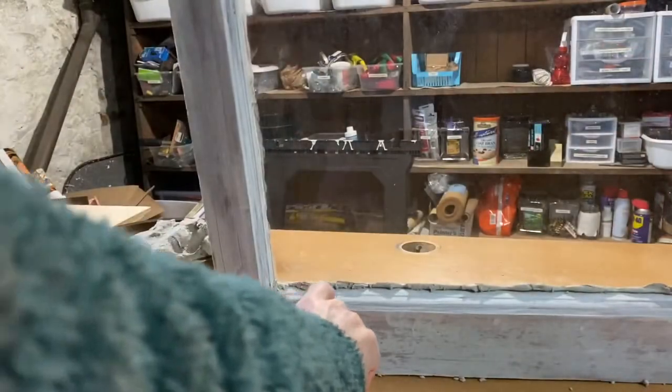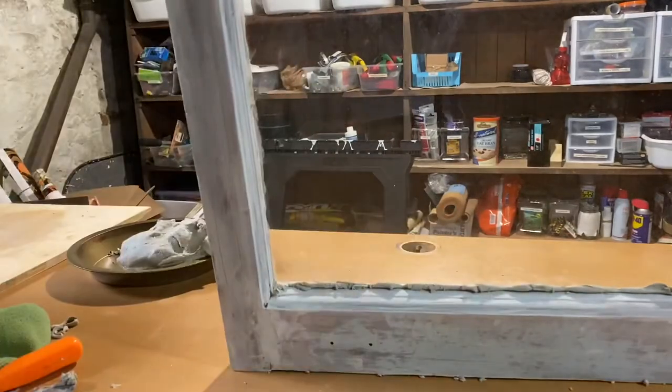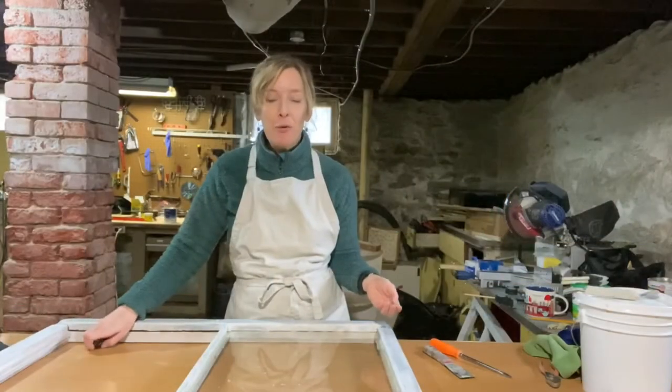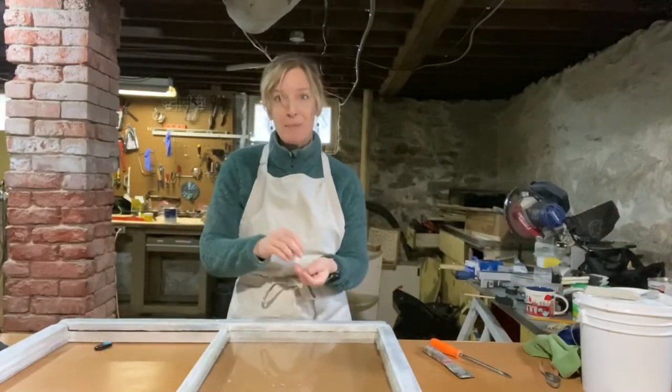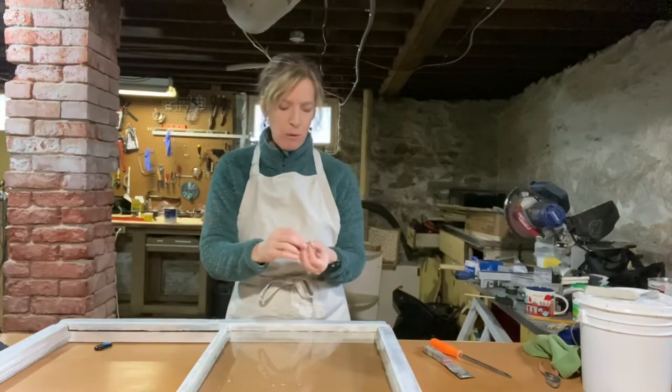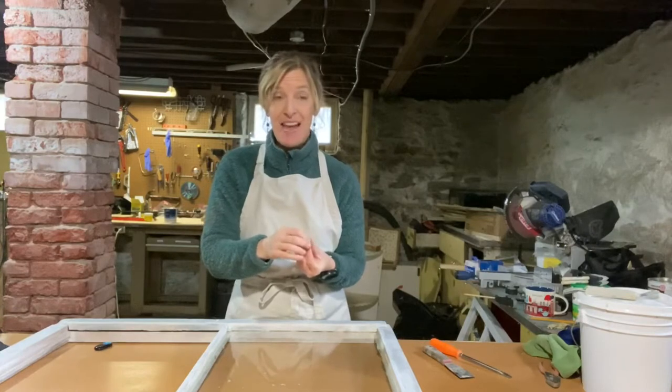We're gonna leave all this excess here right now, and we'll clean it up in a bit after we have this glass securely in the frame. Now it's time for glazer's points. And they come in a variety of shapes and sizes. Some are diamonds, some are triangles, some are more modern like the ones I'm gonna put in today.